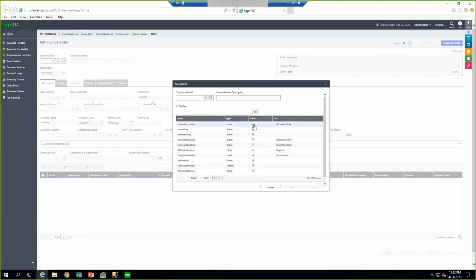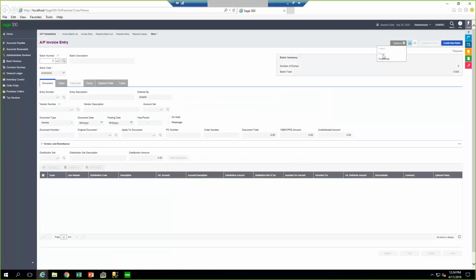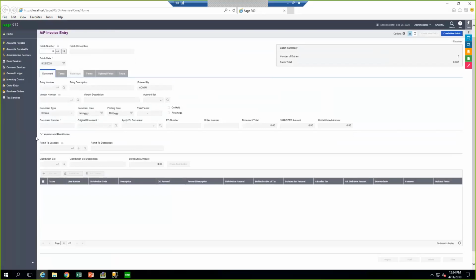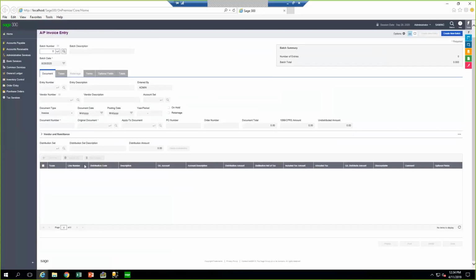Customizing it simply by unchecking the various fields that you may not wish to have on those specific screens, or you could take it a step further and actually change the text within those designated entry fields to meet the verbiage within your organization. As you can further note too, you have the ability to export and import various screens. As you continue to scroll down, you also have the ability to expand out the specific fields or minimize those specific fields.